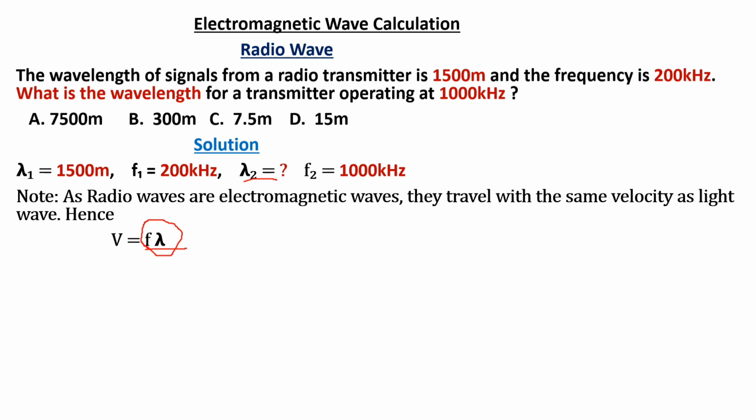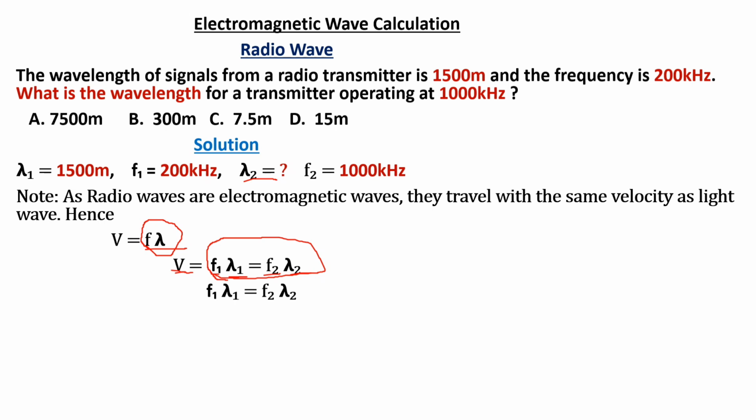We can also write velocity equals frequency 1 times lambda 1, that is the first frequency times the first wavelength, equals second frequency times second wavelength. It's still the same thing. Third frequency times third wavelength, like that. But as I've said, we don't need the velocity in this class. We are not asked to calculate velocities and no parameter is given for velocity. So we only need the relationship between frequency and wavelength, and we have it to be f1 lambda 1 equals f2 lambda 2. Take note of that.